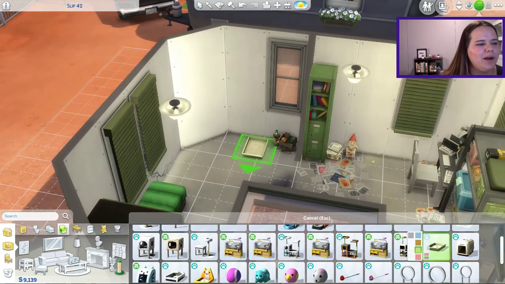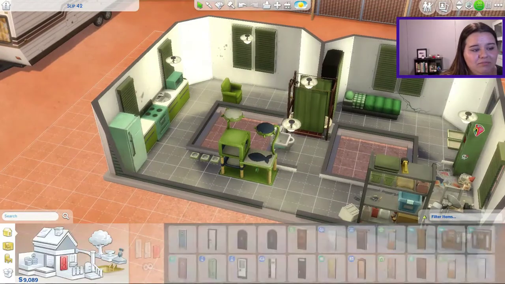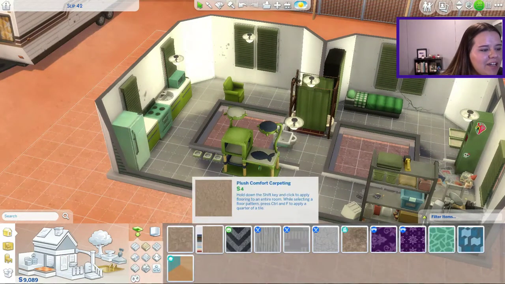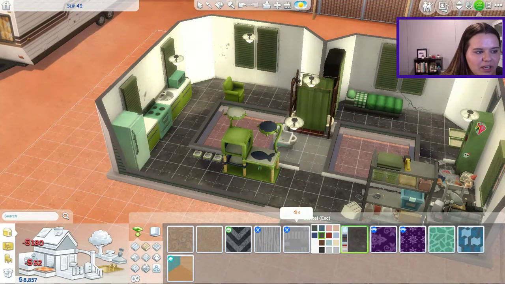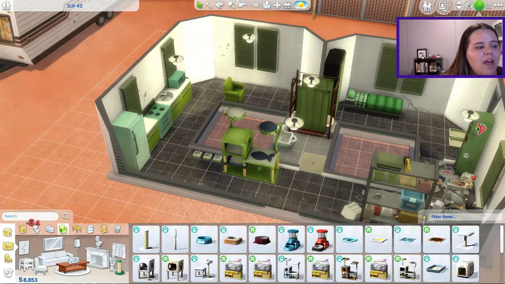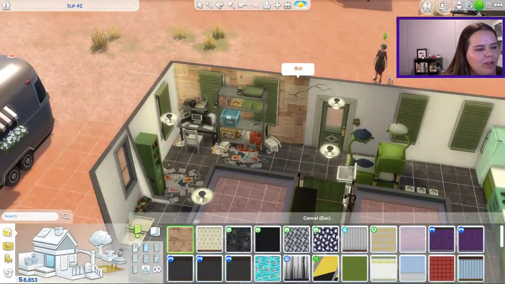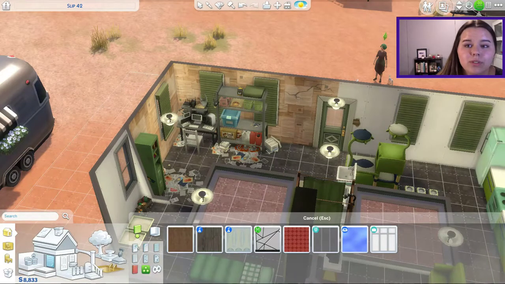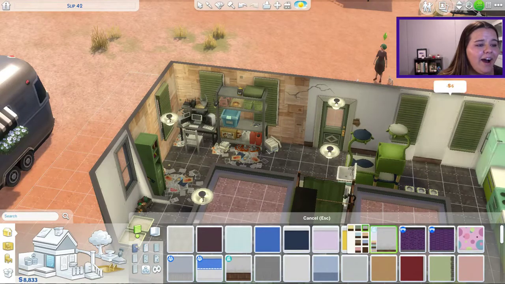And then I put the litter boxes in the bedroom, just honestly because I had nowhere else to put them, and I was like, whatever. Honestly, I don't think that she really cares. And yeah, so now I'm going in with carpet, and I decided that I did want to use the dingy stuff, and I used the dingy tile. Then here I am realizing that it doesn't go to the whole bathroom, so when I upload it to the gallery, there will be full tile, I promise.